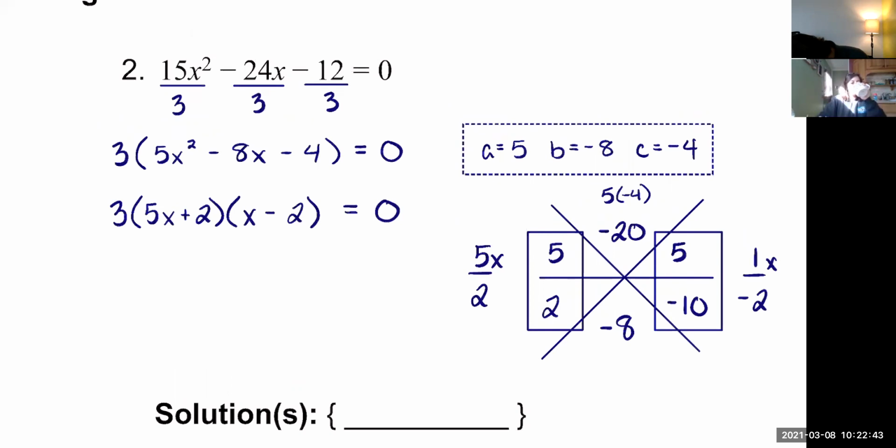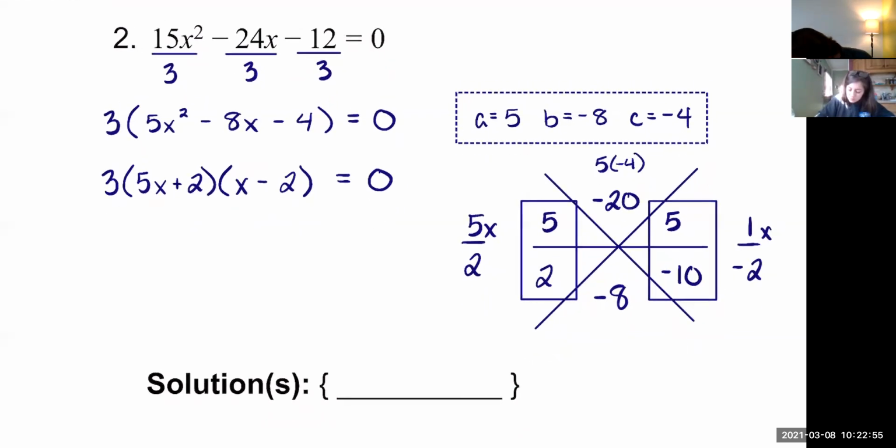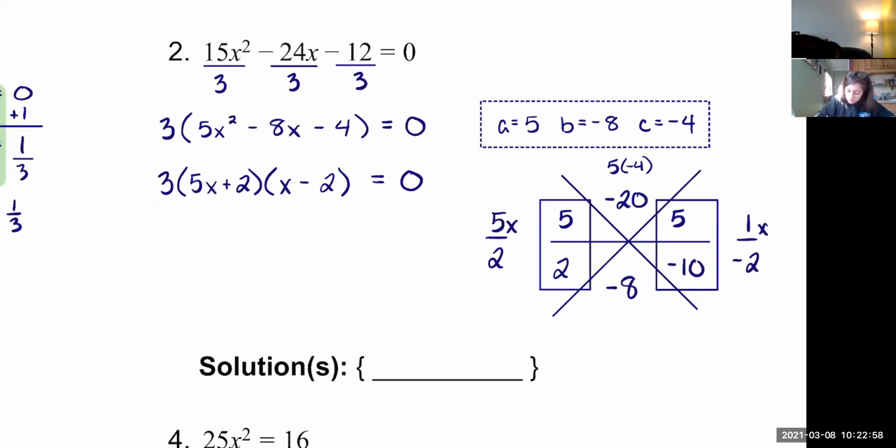And this is still all set equal to 0. So it was already set equal to 0, and we just finished factoring it. Step 3, set each of those factors equal to 0 to see what solutions you get. So either 3 equals 0, but can I throw that one out? Can 3 equal 0? No. So it was important for factoring, but it will not give us a solution. But we still have 5x plus 2 could equal 0, or x minus 2 could equal 0.